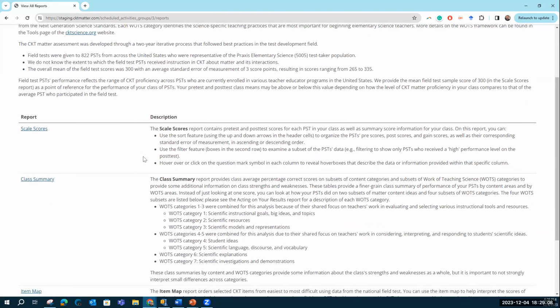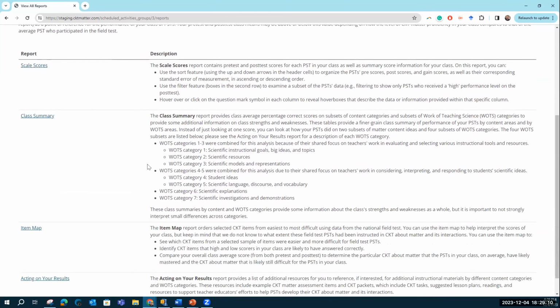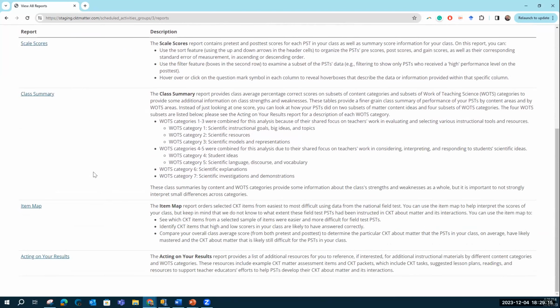But you can also see in this section a summary of the 4 sections that are in the score report. One is named scale scores, the second is named class summary, the third is named item map, and the fourth is named acting on your results. So this provides a short summary of the sections, and we're going over each of these.